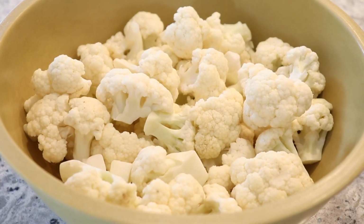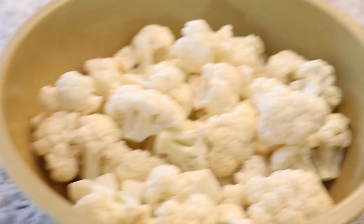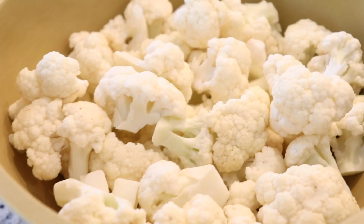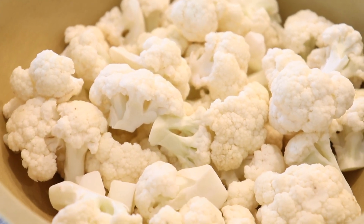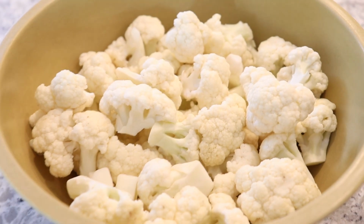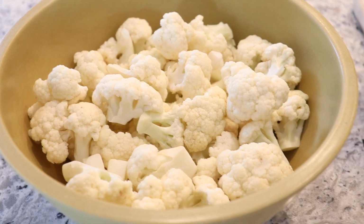Here I have my cauliflower all ready to go. I removed all of the large leaves. My son loves to snack on them like celery. And then with my knife I cut around the core to remove it, and with my fingers I was able to snap off all the florets. Depending on what size you want them, you can cut each one in half or quarters. Then you're going to have to wash them and dry them really well.